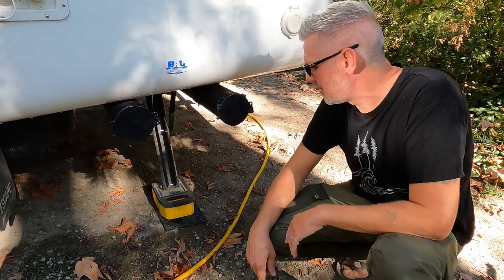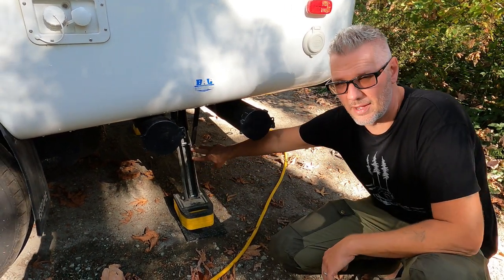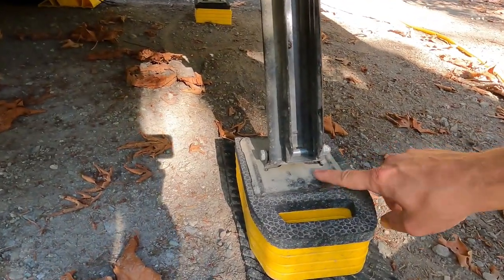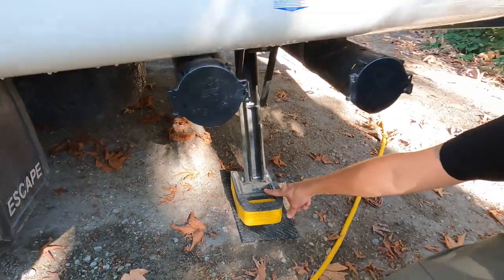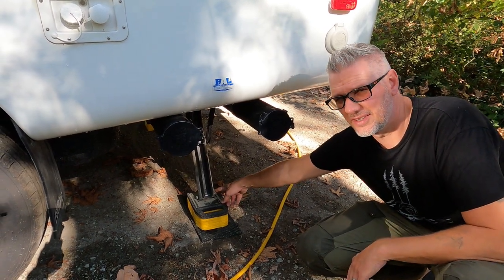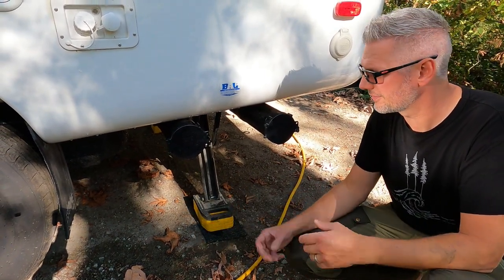You could, I guess, change them out to motorized versions. Not important enough for us right now, maybe at some point, but these are the standard stabilizers that come with the Escape. This is the sand pad on the bottom, and it's more dust than sand. This was optional. We added that, and they were very cheap, and they just added them in the manufacturing right away. Usually it comes without. I think they still do it that way, but this helps out a lot on these kind of grounds. It gives us a little bit of extra surface.